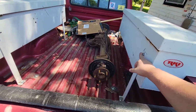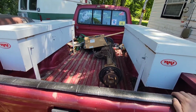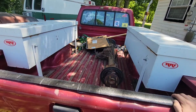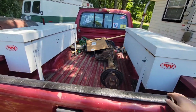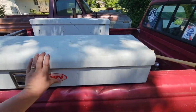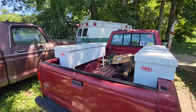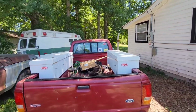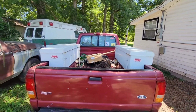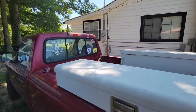I might take and cut the ends off of these bolts, just so that way when I'm in there doing stuff, I don't snag myself or things on those bolts. But I mean, really, I like the way it turned out. I am going to paint them. They're not going to stay white. I'm going to paint the whole truck at some point, and I will paint the toolboxes to match. But for right now, it looks good. Kind of look like a discount Orkin man, but that's okay.